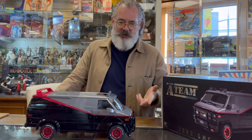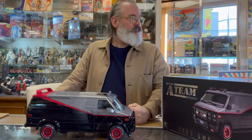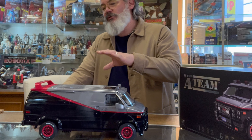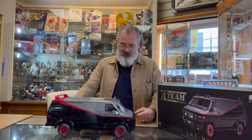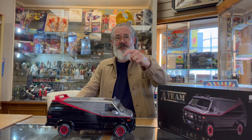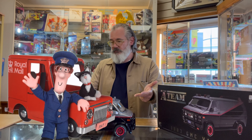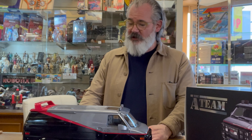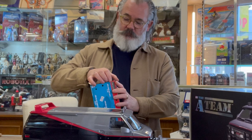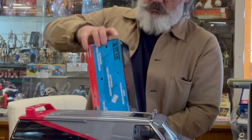Because nothing opens on this it's going to be really difficult to show you pictures of the inside, but it has four seats and it has a telephone. Do you have a telephone in the van in the show? I don't remember it having a telephone. A telephone in a vehicle might have actually been a requirement for George Peppard — I remember he was in another TV series called Banacek where he had a phone in his car. The van was as important a star of the show as Hannibal, B.A., Face, and Murdock. The only thing that moves on this are the wheels, the detail is epic, the finish is epic, the price is ludicrous — and I can't believe I'm saying that because I'm selling it. It is 575 pounds.